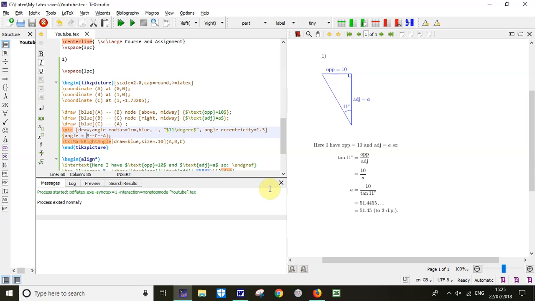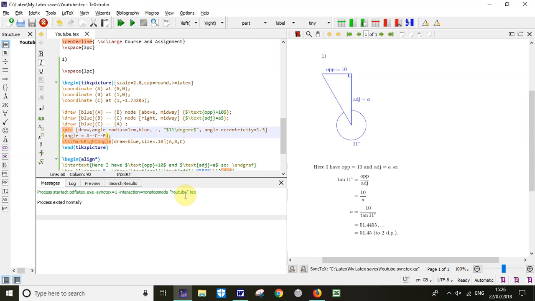which I said it's B, C to A, which tells the code that it goes from B to C to A. Now, you may be thinking that A, C, B would be identical, but it's not. Let me show you. A, C, B, run that, and this comes out as this. So you can see that's a completely different thing if I put that back to how it was now.